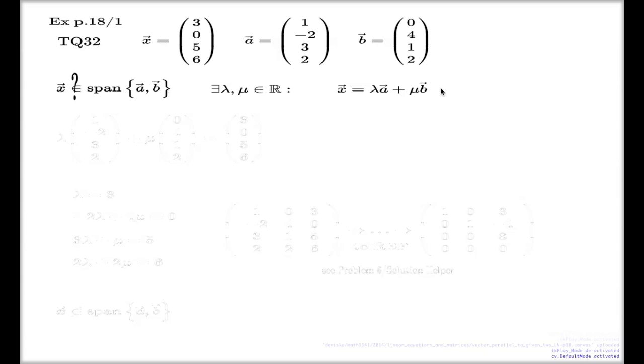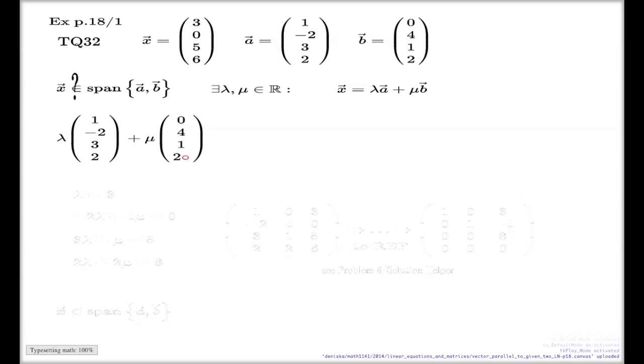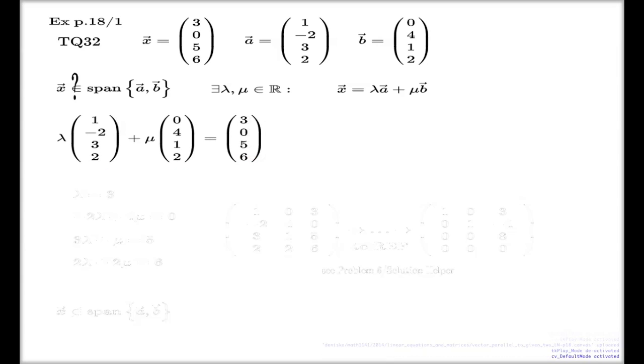And effectively, this is another system of linear equations, because if you replace your x with the components here, A with the components here, and B with the components here, that will be a system of four equations with two unknowns. Here's the vector A, here's the vector B, and that's the vector x. I just replace A, B, and x with their components.